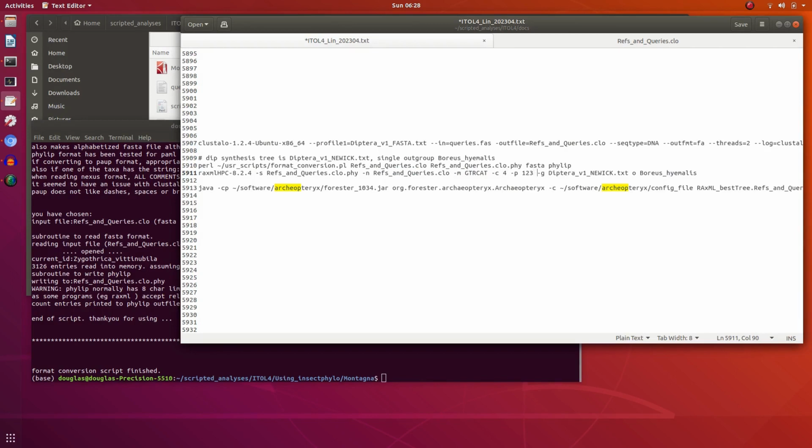Now importantly, we need to use the -g switch, which gives a constraint tree. Now if you don't do this, RAxML will just be inferring a phylogeny for everything, but we have a reference tree which a great deal of work and information content went into defining the topology of. So we need to set this with a -g switch, and we have a single outgroup for Mecoptera.